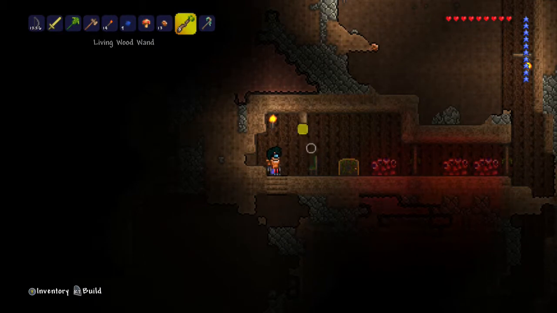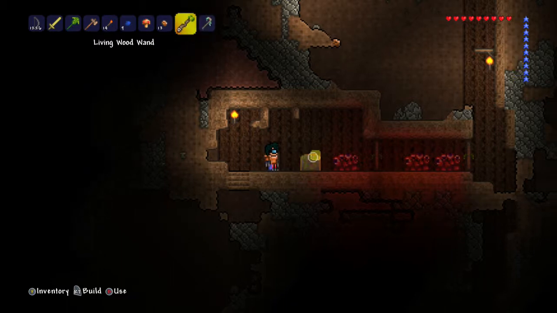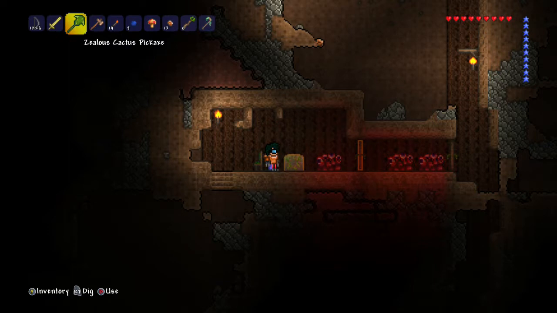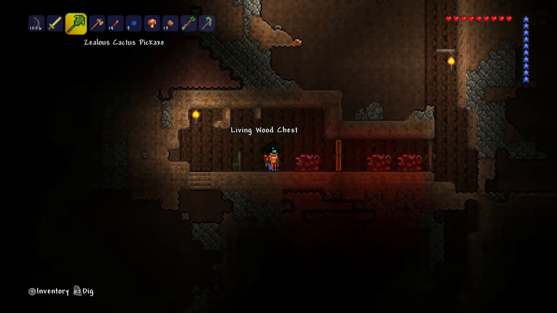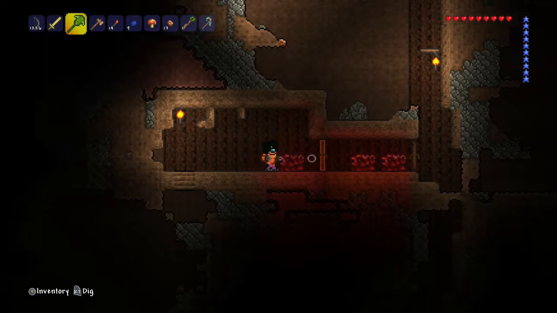What do we do with this, though? Alright, I guess it just places it down, I think? I have no idea whatsoever. Alright, so I'm guessing this is gonna be called a living wood chest. Am I right? Yeah, it is. Alright, so let's see. Here's a crimson altar.